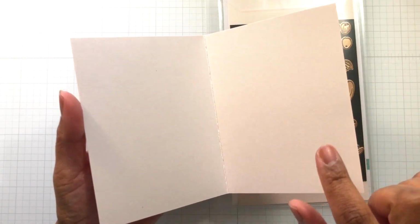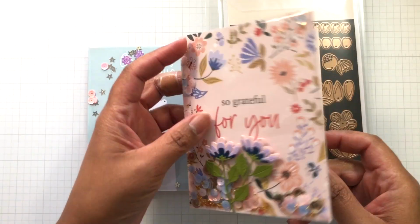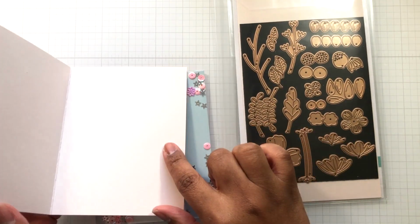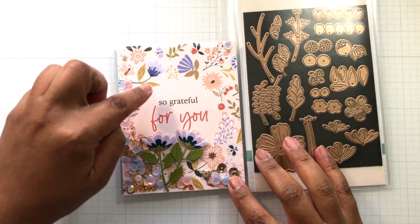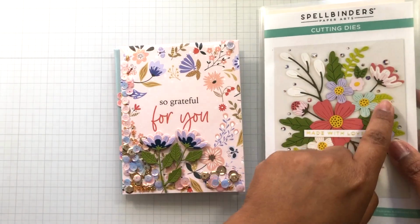This actually is Michael's. Because Michael's pink 110-pound cardstock has their top color as a peach, more of a peach color, not a true pink. And that might be what that's there. Because see how this goes back into this? I had to match everything to the paper. And then I had to hunt for some of my cardstock that would go close. I was trying to mimic this with the florals there.